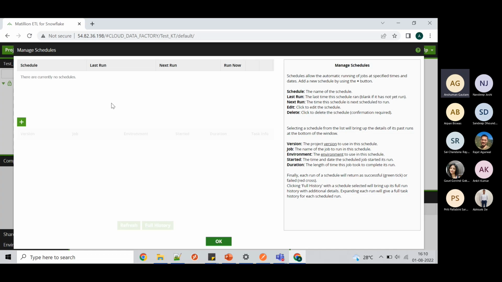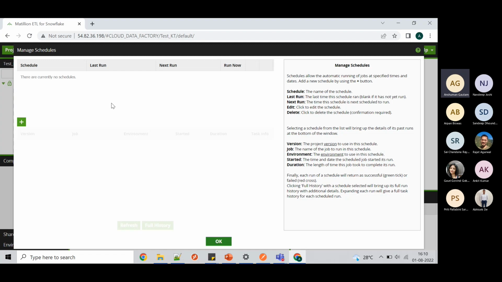Most organizations, like big organizations, use a third-party scheduler which runs the job periodically as we want it, either every hour, half an hour, one day, or weekly. All those functionalities can be done by a third-party scheduler for the bigger projects. But when we are not having bigger projects, we can even use the inbuilt functionalities of Matillion to schedule the jobs. Generally, we can do it in a few ways.